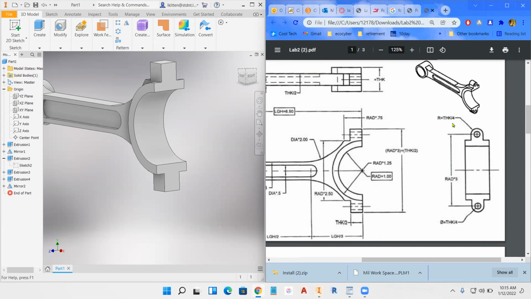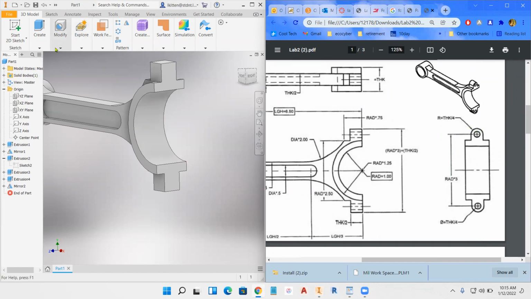Okay, so this is just a fillet. The radius on top, we'll do both of them. That'll give us the center point to put this hole in. Okay, so the fillets are THK divided by 4. The thickness is actually THK divided by 2, so half that would give us a perfect radius across there.